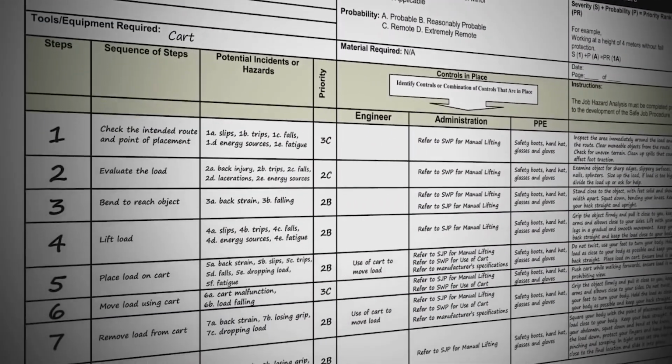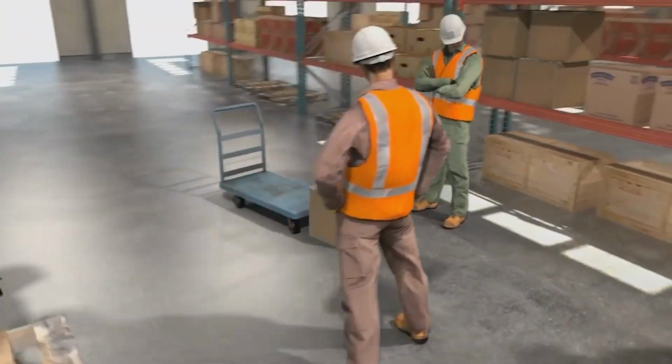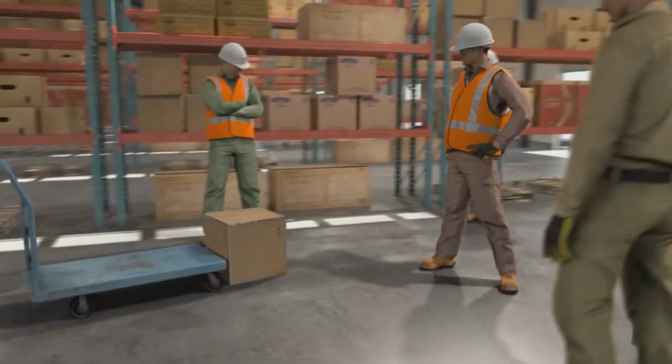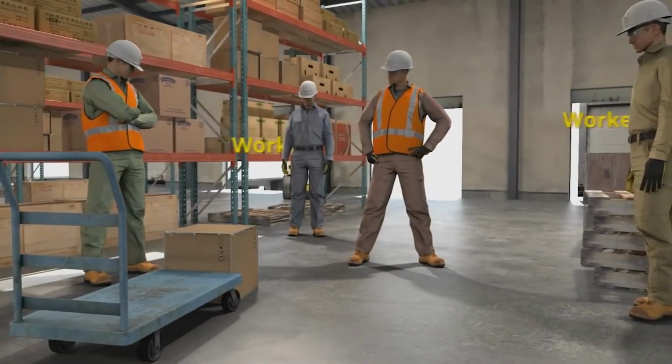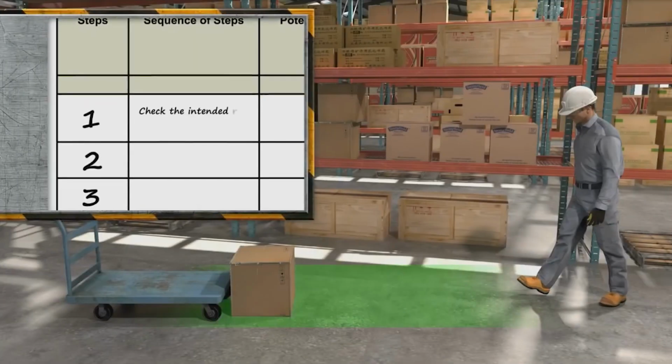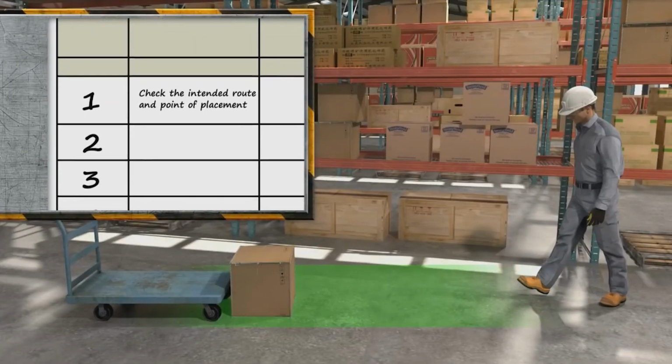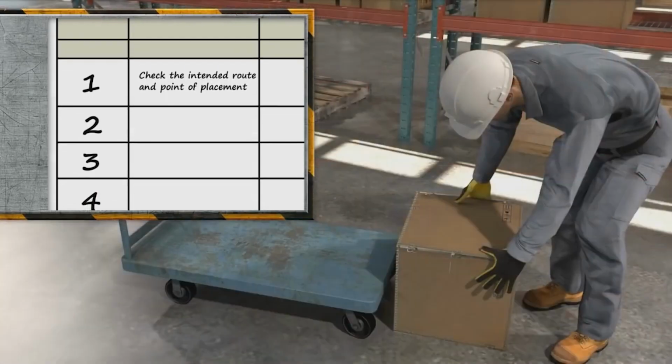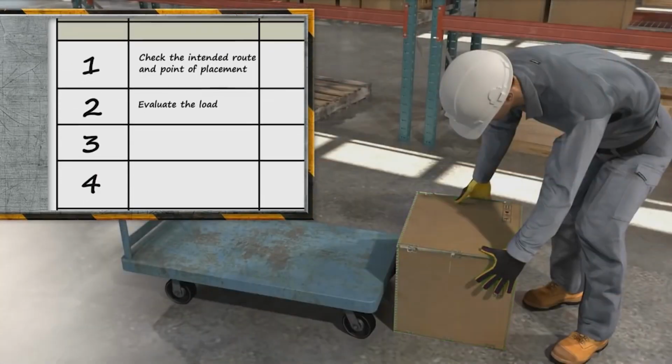There's a library of JHAs that can be referenced, and if none exist for the work about to happen, then this is the perfect opportunity to create one that can be added to the library. If there is a JHA in the library, but it needs to be updated, workers can do so before beginning their work. The PIC and workers can both update existing JHAs for the work they will be performing.